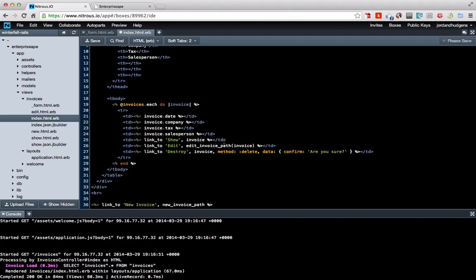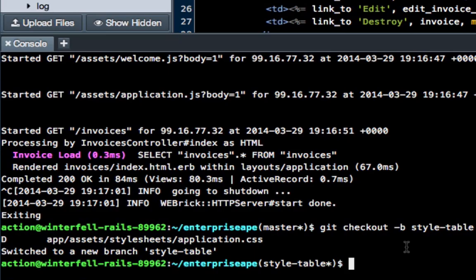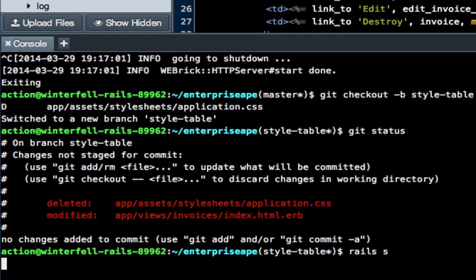Okay. And let's see if there's anything else that I need to do on this or if this should work. We'll try this and see if we need to add anything else. So I'm going to do git status, just to see all the things that have changed. And if you also notice, and we'll take care of this at the end, when we changed our application CSS file, Git remembers that, and we actually need to remove that from the repository. But we'll do that before we push up to GitHub and Heroku, so don't worry about that one right now. Right now we've just edited that, so let's get the server going and see what it looks like.